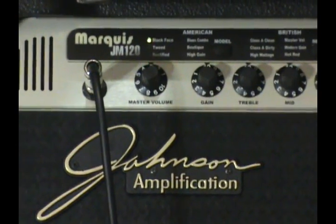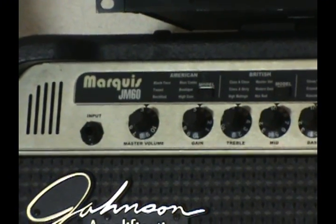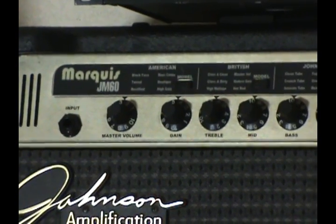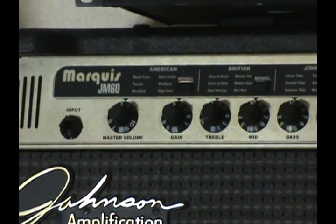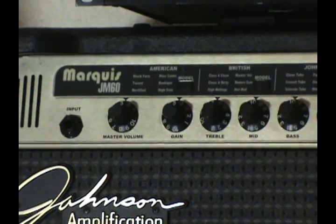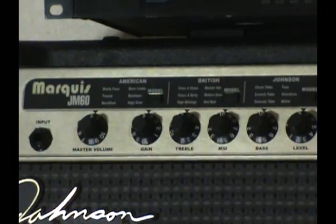Okay, and not to be in any way confused with its brother right over here, sorry for the horrible camera work, the Marquee JM60, which is almost the exact same amp with the minus of a couple of stereo effects, but it has 60 watts going into one 12-inch speaker, and then a speaker output for another 8 ohm load. These can only go as low as 8 ohms per side. So they are almost the exact same amp, except that one is stereo ready.